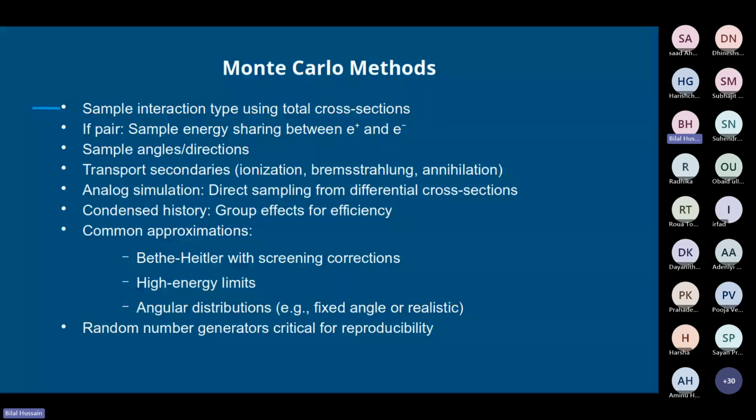Once we decide this, these two particles should be dealt with separately in the particle transport. That will be dealt with in the next classes: using the Bethe-Heitler formula, how to sample for electrons, how to sample for positrons, what the stopping powers will be, and how to calculate them. Up to this point, what we do is sample the energy. Once we decide it's pair production, we deal with the energy sharing and the angle. After this, it is totally particle interactions, which will be dealt with in the next sessions.